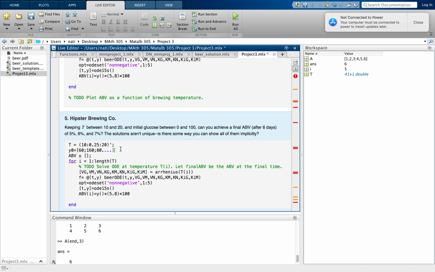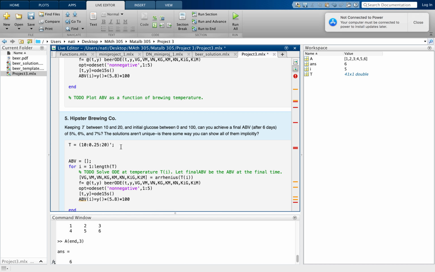Now, y naught is going to be different because they're giving you initial concentrations. First of all, we're gonna have our y naught inside our loop, and I'm gonna show you why later. Now we're gonna vary the glucose concentration.